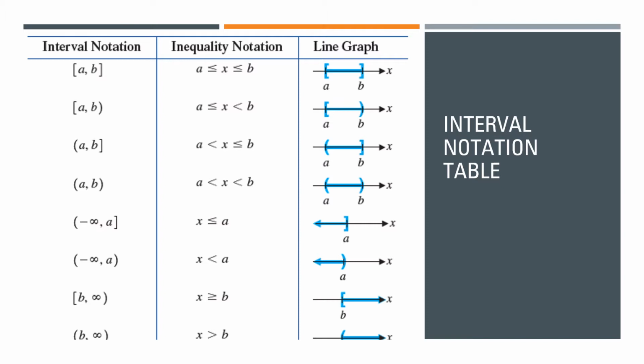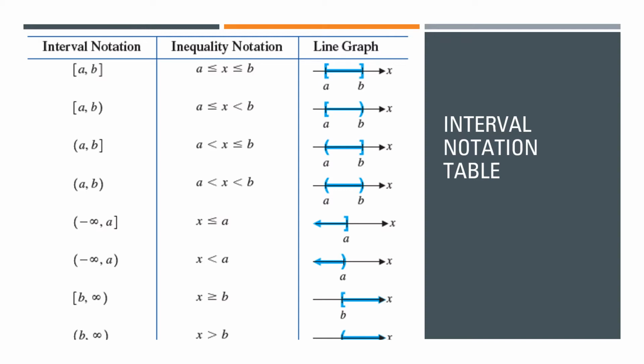We have seen this type of notation for intervals. If we have a closed interval, say between 2 to 5, where 2 is included and 5 is included, or in general, if it is between A to B, and A and B are included, then we always write that using a closed bracket. We denote that graph using a closed bracket, or the notation will be A less than or equal to X less than or equal to B. The equality sign will be there. If the equality sign is not included, then it means it is open at that point.